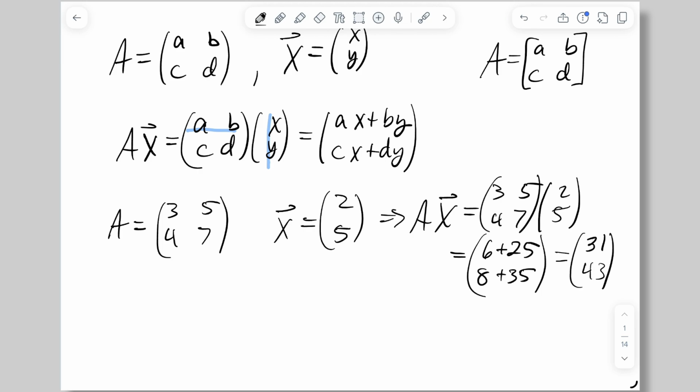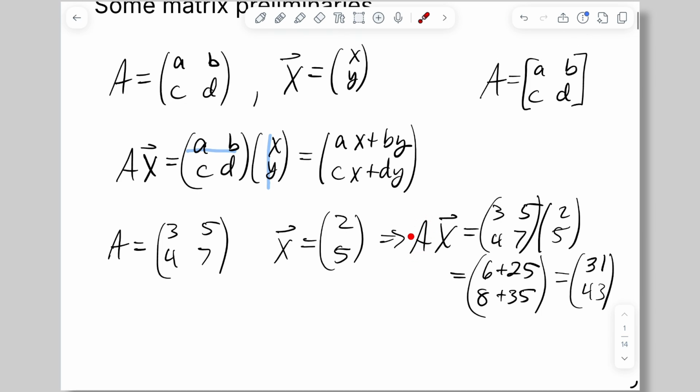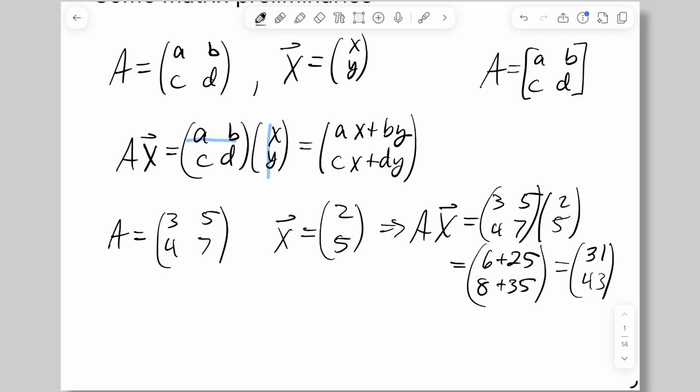I really don't care what those numbers are. But what I wanted to point out was multiplying a matrix by a column results in a column, right? So a matrix times a vector is going to give us a vector. So if you know that A is a matrix and x is a vector, then when you see Ax, you can know immediately that's a vector.